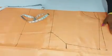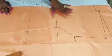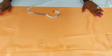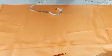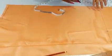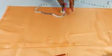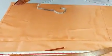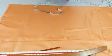That is the neckline. So let's quickly move to the lower part. So the upper part is done, now the lower part, which is very, very easy. You are just going to take whatever measurement you have on the hip area straight down to the hem, because there's going to be a front slit, so it's going to be straight. So as you are walking, there's tendency of it opening up to bring out the beauty of the dress. So that's going to be the ease for easy movement, that is the front slit.